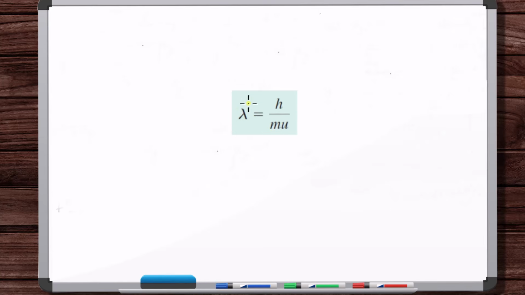In other words, the wavelength of humans is way too small for us to have any perception of, or for our wavelength to have any effect on how we interact with things in the world. But when you get down to the size of the electron, as well as the speed of the electron, the wave-like properties of the electron become significant. Now, experiments verified the plausibility of this idea.